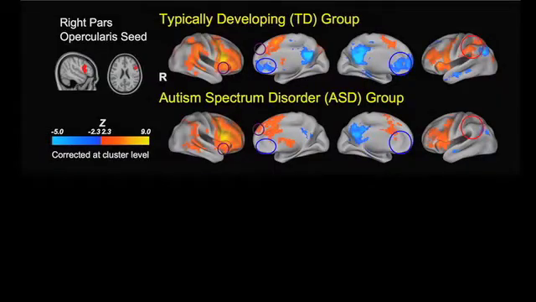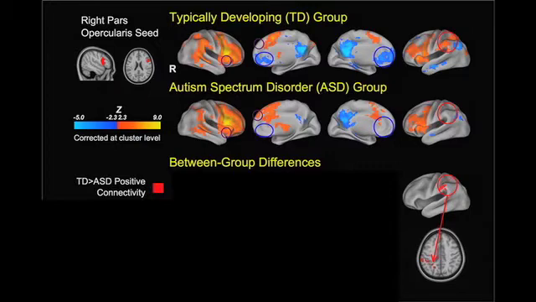So in the yellow-orange color, you see the regions that were positively correlated, so the regions that show patterns of activity that was in sync with the activity in this region. And in blue, in the cold colors, you actually see regions where the activity was inversely correlated. And overall, your eyes may be struck by the similarities that we see between the two groups, but if you pay attention, there may also be some differences that may pop up to your eyes, and to make it a little bit easier, I have highlighted them here.